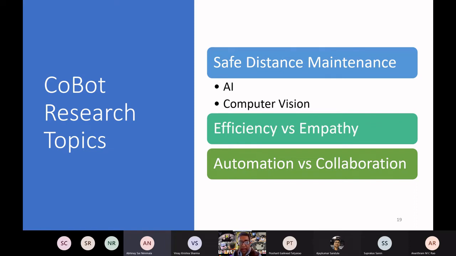And each of these use cases has its own advantages and disadvantages. Of course, when the human is instructing, the operation will be more accurate, but at the same time, it may be a bit repetitive for the human and maybe time consuming. On the other hand, if the robot does everything itself, it will perhaps be more efficient, but at the same time, it may compromise the accuracy, depending on the accuracy of the computer vision algorithm or the AI algorithm.